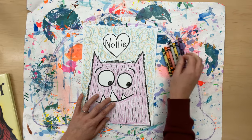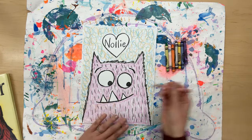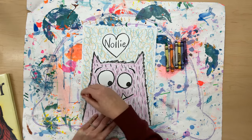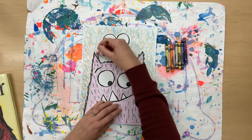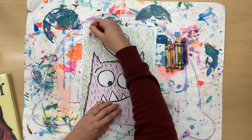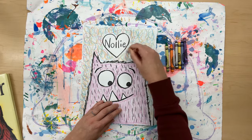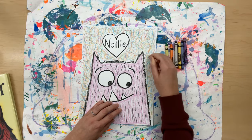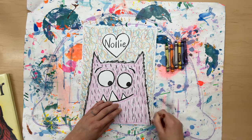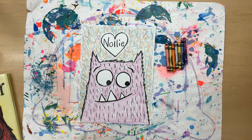I've added three colors. I think I'm going to add one more color. Maybe some red. Now I have my cute, happy love monster. Can't wait to see yours.